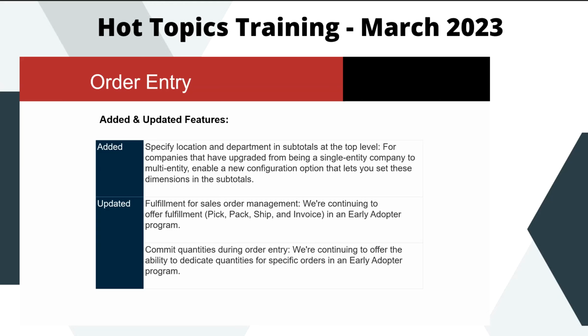One of the updates that we also have is the fulfillment for sales orders management. You can have the continuing offer of your fulfillment, whether that be pick, pack, ship, or invoice. And this is also an early adopter program. You can also commit quantities during your order entry. We will be continuing to offer the ability to dedicate quantities for a specific order. And this is also in that early adopter program.